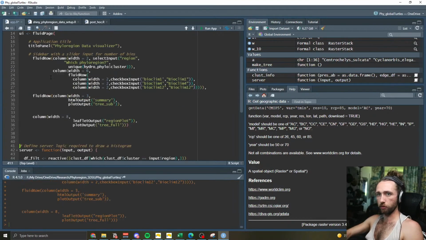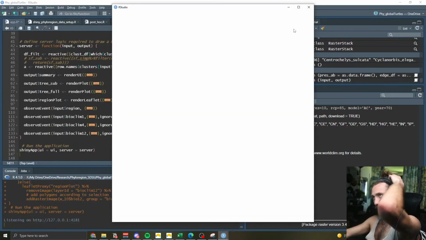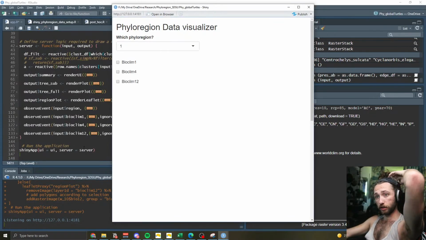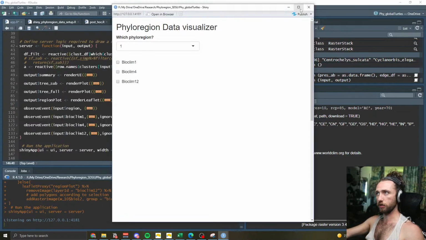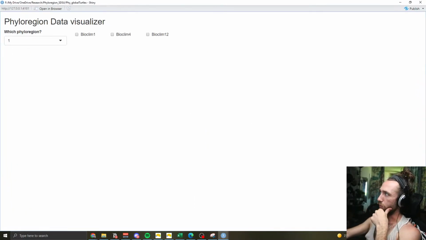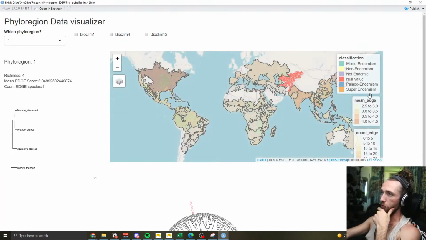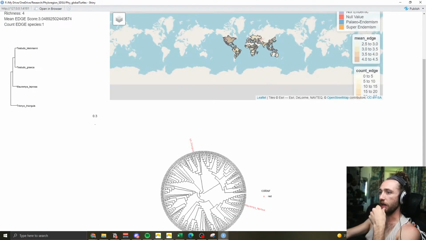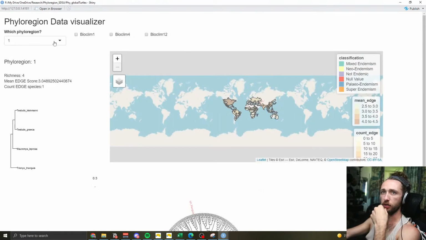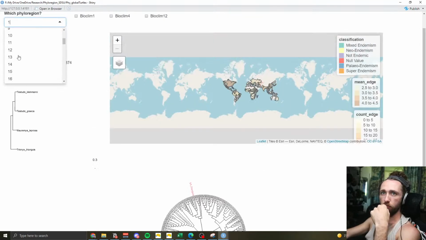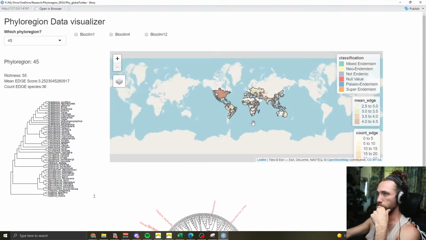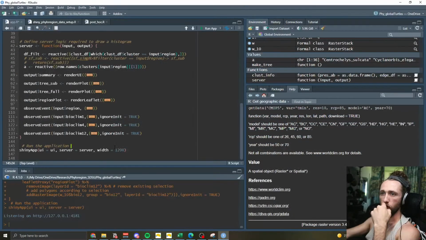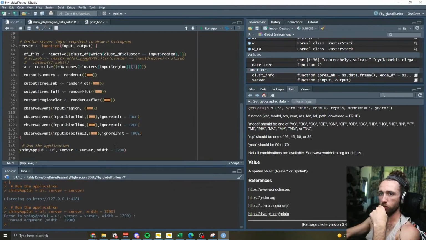Let's just run that really quick just to see if it's doing what I think it's doing. Let's also make this width equal to 1200. Let's see what that does. But what I'm hoping is that the map will now be below, or the phylogeny will now be below the map, which it is. And now I can use this whole space down here and make it a more condensed view. Okay, cool. Also, if I keep this width, will it just make it wider?